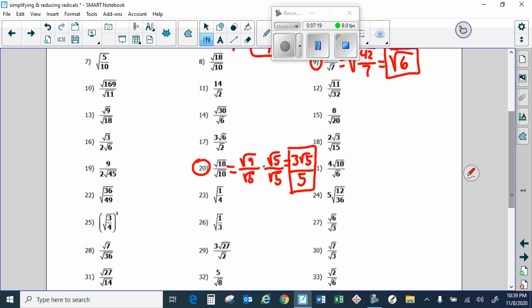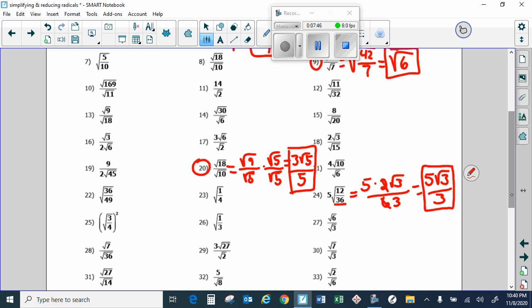Okay, now in this case on 24, since the denominator is a perfect square, I'm going to leave that alone and deal with it right away. And then I'm going to have 5 times root 12 breaks down to 2 root 3. And of course, then I have root 36 in the denominator, 6. And then that 2 will cancel 3 times right there. I get 5 root 3 over 3 is my final answer.